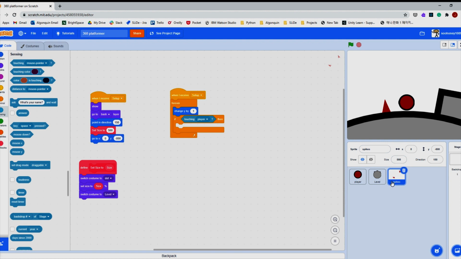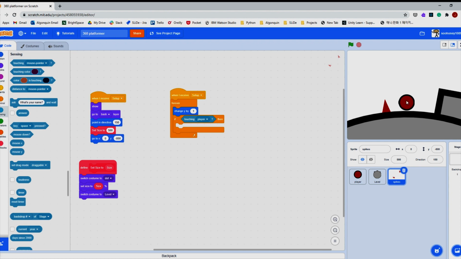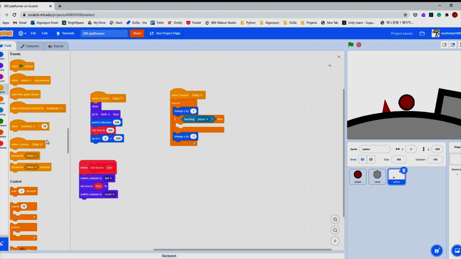So basically, if it touches the player, it moves down, but not perfectly. So there's always a gap. Because of that gap, we might fail some detection. That's why we have to change Y by 1. Anyways, I hope you get it. So let's change Y back by -1 when this if touching player thing finishes. But what we're going to do in that if statement: if we are touching the player, broadcast setup, so it'll reset the position of the player.